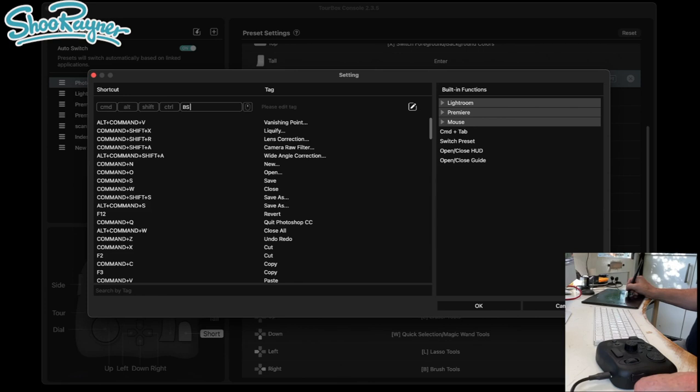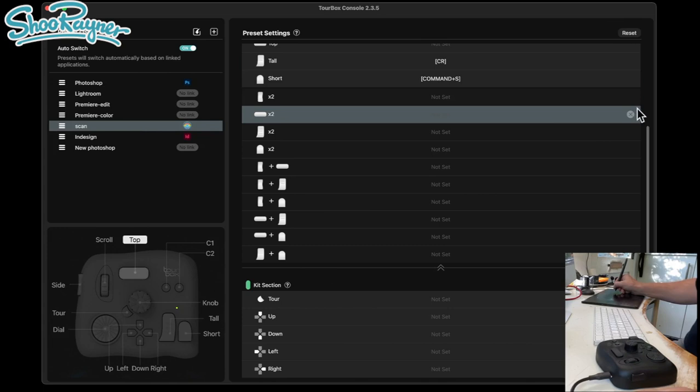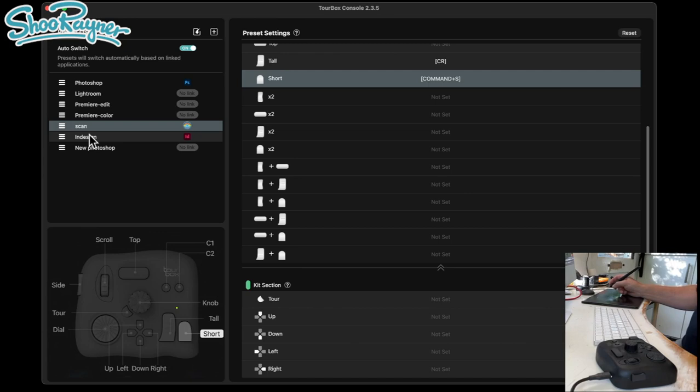It comes preset for Photoshop, Lightroom, Premiere, Edit, etc. I've added InDesign, and I'm slowly adding my own kind of things in there. There are some movements I have set on here which have speeded things up incredibly fast. They're sort of four-finger button things, which I just do now, and it's just so fast. And my scanner here, it's a really simple thing: I have put carriage return for this button here. My scanner is on the other side of the room. All I have to do is reach over and press that, and I'm scanning. It's changed my life. It really has.